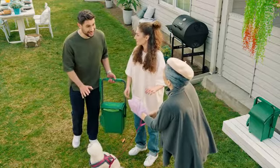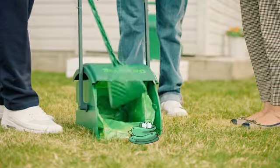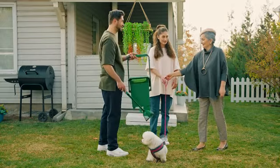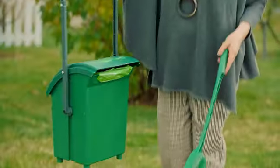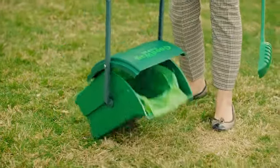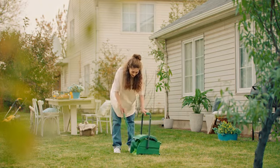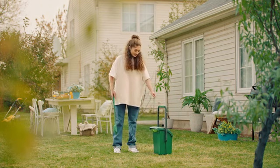Besides the standard size, PooPail also comes in a longer form to make your life even more comfortable. The long handle and the taller scoop mean you can collect poop without even bending over. Designed for your effortless use, PooPail is the most practical way to handle backyard dog poo.